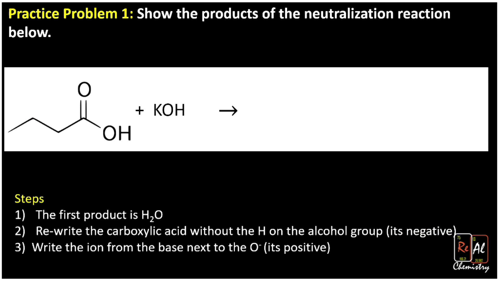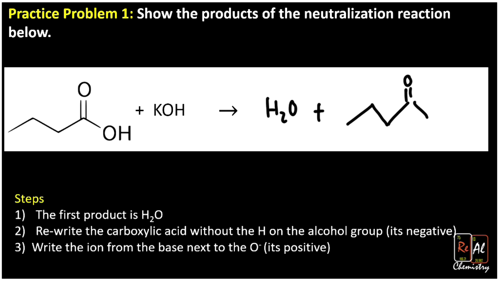Let's do some more practice problems. Here we have a neutralization reaction — an acid-base reaction, same thing — between a carboxylic acid and KOH. You'll always see the OH, and up front you'll always see some element tacked on. What do we do? Our first product is always water, so we'll just write water. Then we're going to rewrite our carboxylic acid without the H on the OH group — draw it out with the double bond. That oxygen is left with a negative charge because it gave up the H⁺. For step three, we write the ion from the base next to the O. We got rid of the OH — that became water — so the ion from the base is K, and it's always positively charged. So we're left with K⁺. Not that bad once you get the pattern down.